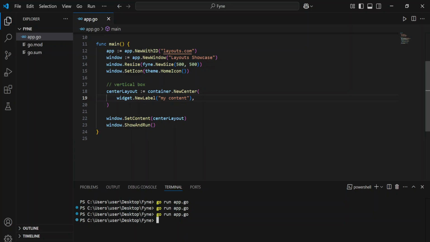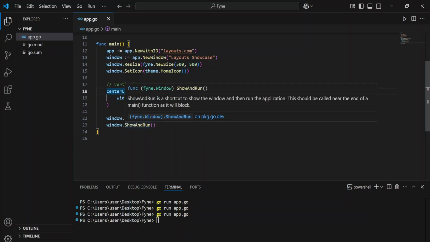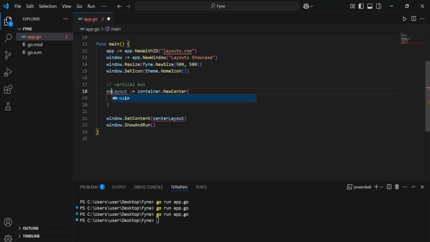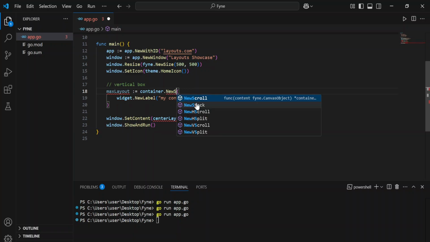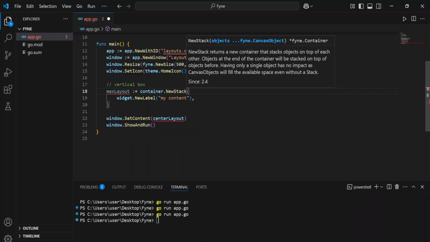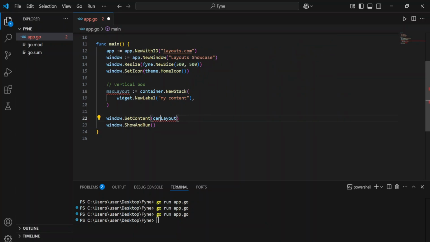And then the last one we're going to look at is going to be the max layout. You can say max layout and container dot new stack, because we have new scroll, but I'm going to use the new stack. And then we can get this. Let's see how it's going to look like. Max layout.